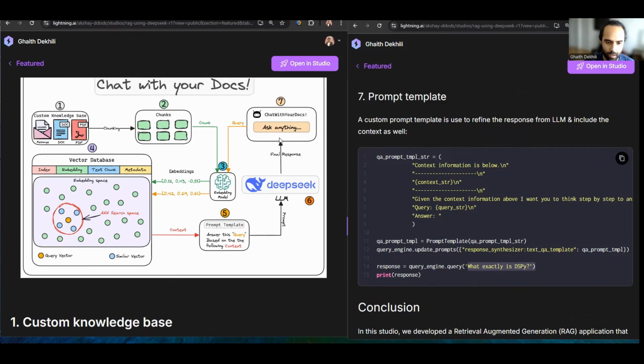Given the user query, this query is embedded as well with the same embedding model used to embed the documents. This is very important, guys. It should be the same model to embed the query and the documents. Once the query is embedded, it's used to return the most relevant documents. This is passed to the prompt. The context will be the relevant documents. The query will be in the prompt as well. The whole prompt will be given to the model, which is DeepSeek in this case, and the model returns the final answer based on the query and the context. So this is the whole pipeline running behind the scenes.